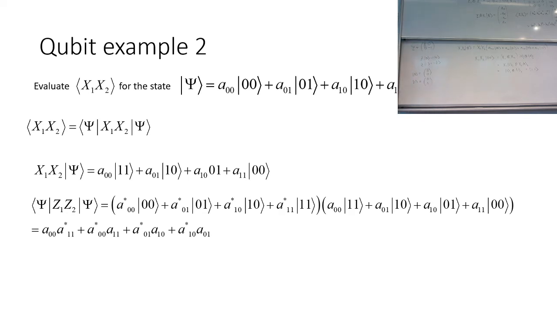So using the orthogonality, only these terms that are the same survive, right? In principle, you've got 16 terms here because the first bracket has 4 terms, the second bracket has 4, so 4 times 4. In principle there's 16, but only 4 survive because say 1, 1 overlaps with 1, 1. That's 1, but all these other 3 are 0. And so the only terms that survive in the 16 terms are 4 terms. The first term is A00, A11 star, then the second term is A01 and A10 star, this term, and this term.